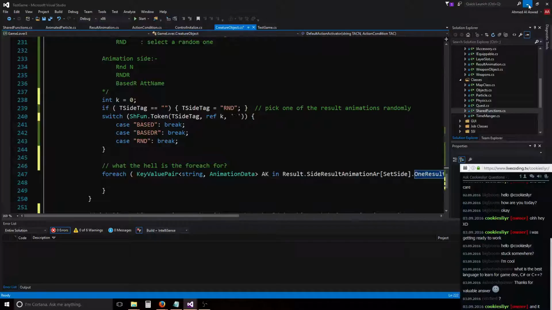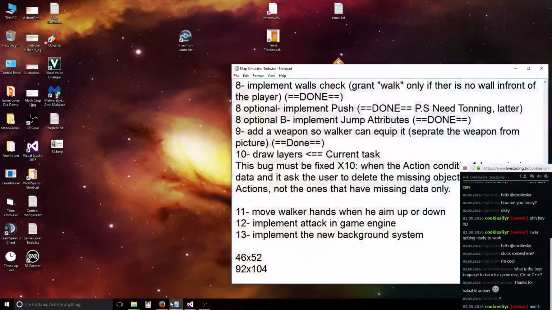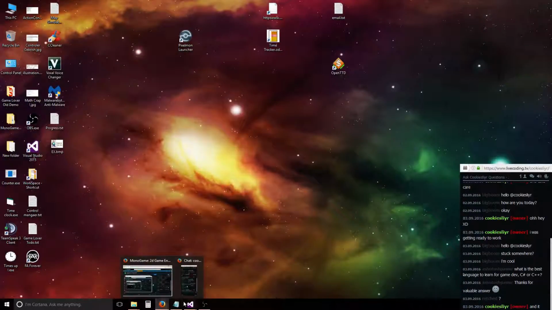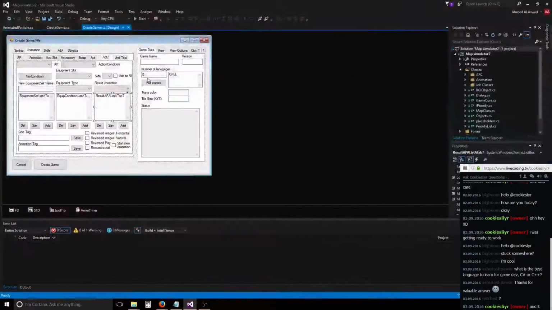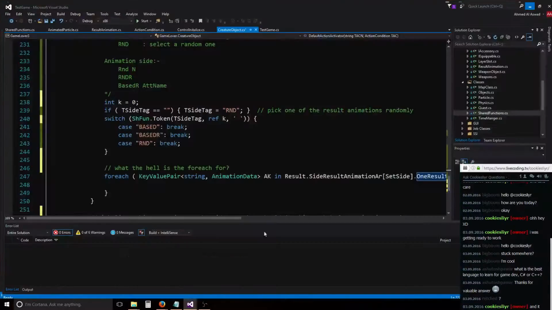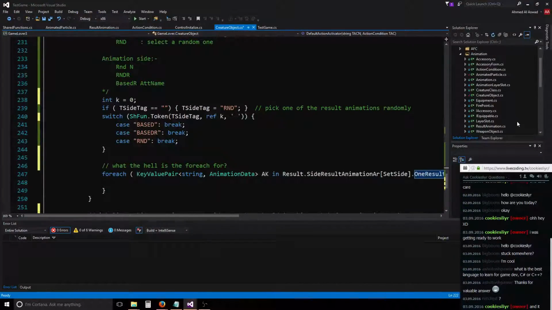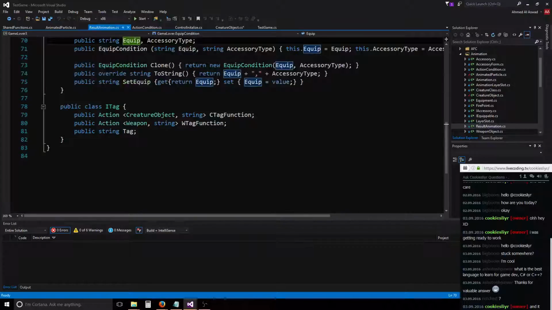We can try to use it as... yeah, I seriously need to focus. Result animation. We have the same result animation classes in both places. We don't need to open that one thing.